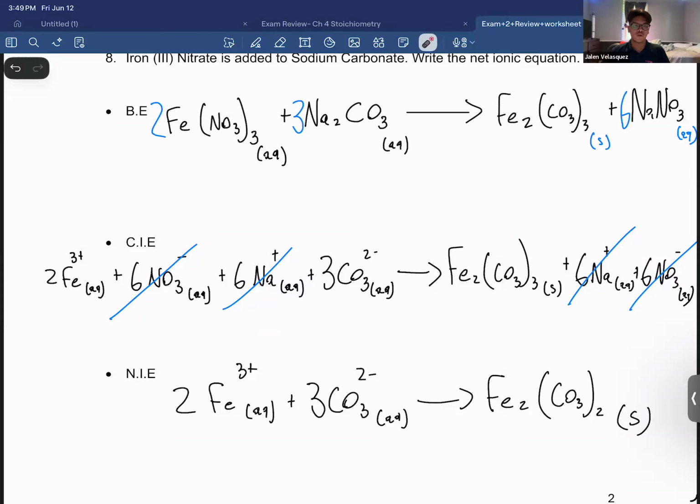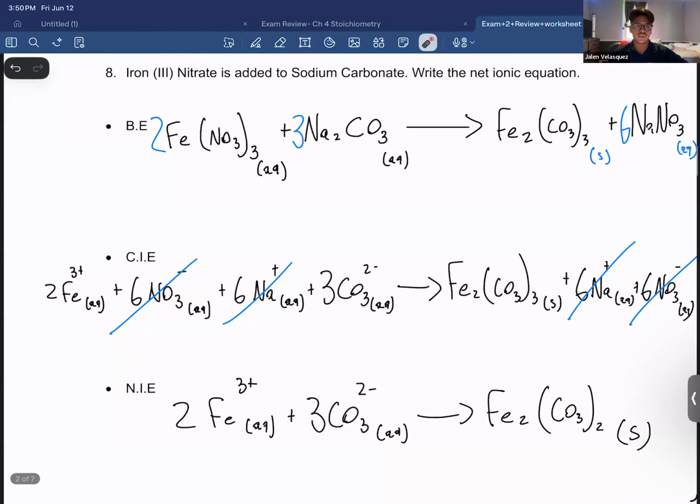And the reason they're called spectator ions is because notice they don't show up in our final equation, right? It's kind of in the name. If you're at a sporting event, say you're at a baseball game and you're a spectator, you're not contributing anything to the game. You're just sitting there and watching. So it's the same idea here. The spectator ions do not contribute anything to the overall reaction. They're just sitting there and watching and hanging out. Okay. So any questions with number 8 in terms of writing the equation, finding the products, any of that?